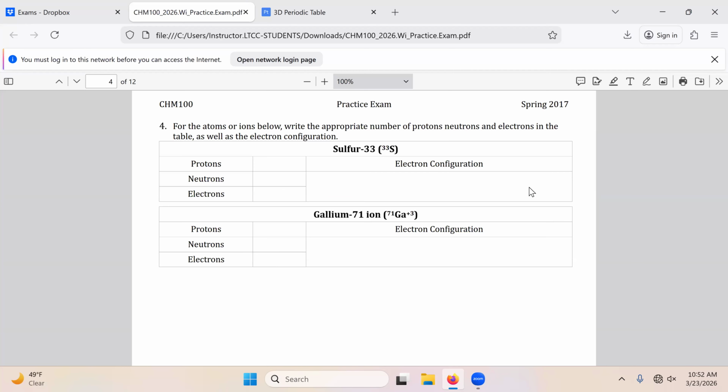And then what's going to tell us the number of electrons? The charge and the atomic number. Right? So sulfur doesn't have a charge on it. If it doesn't have a charge, electrons is the same number as protons. If it does have a charge, start from the same number. So start from 31. And if you know it's started with 31 and has a +3 charge, it must have lost 3 electrons. So that tells us it has to be 28.